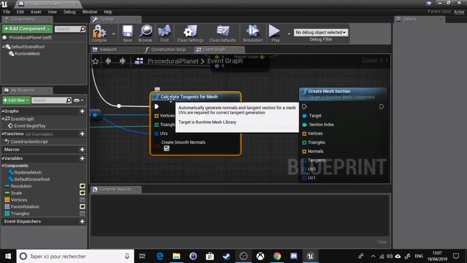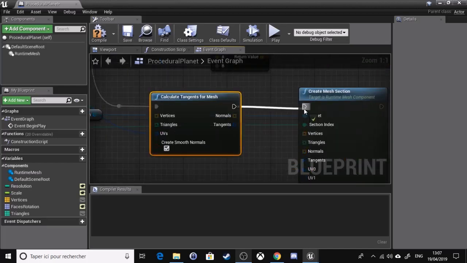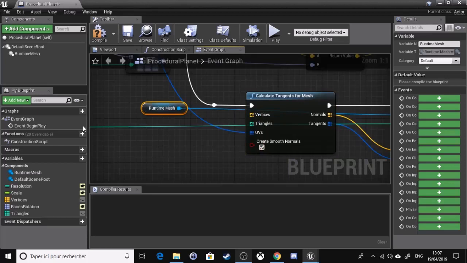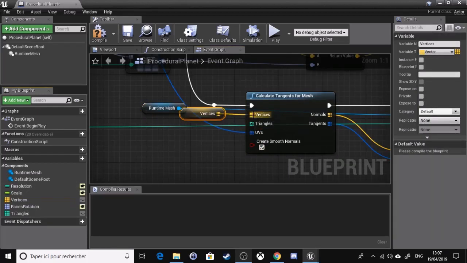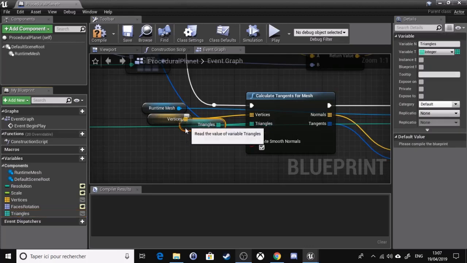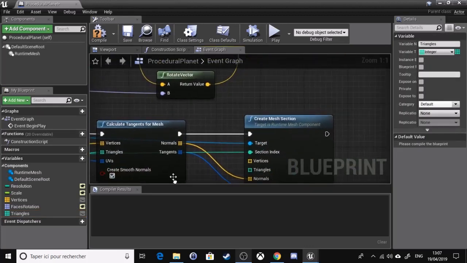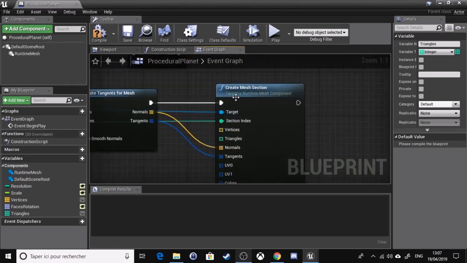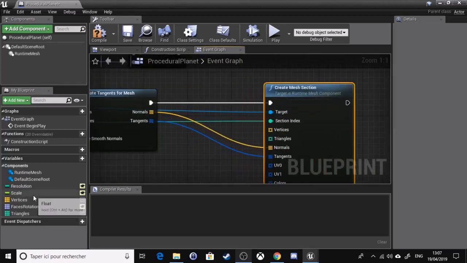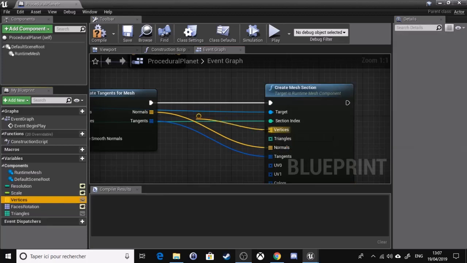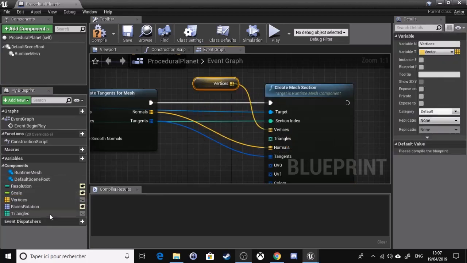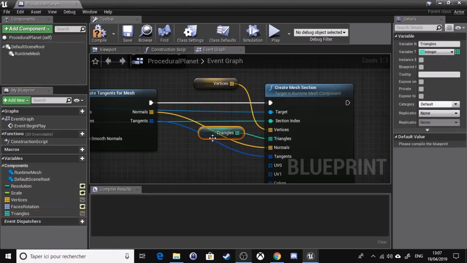Okay, so it's from the runtime mesh library. Then connect them. Normals to normals. Tangents to tangents. Then we have the vertices array here, the triangles array here. And here, in create mesh section, we have the vertices array. Connect it. Then triangles array. Connect it.